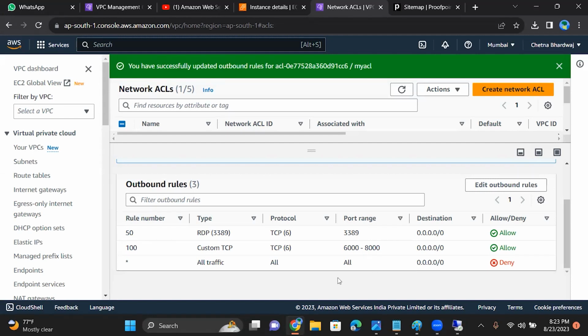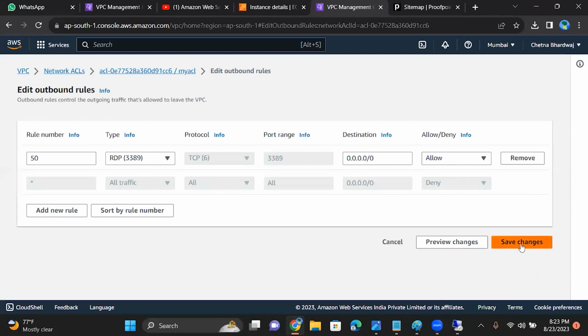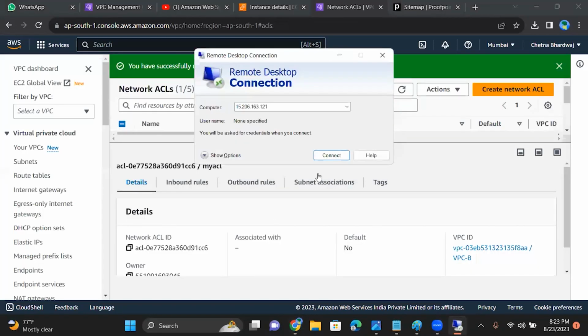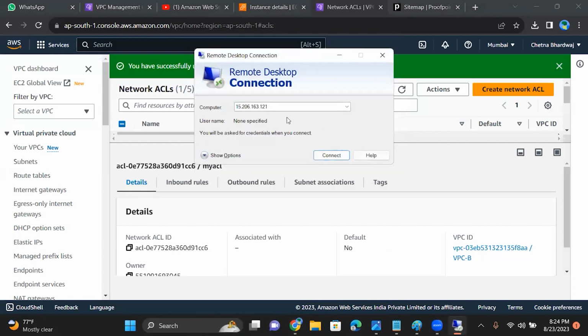Is it required to mention this custom TCP? If you remove this second outbound rule, then also it will work, no? Let's check. It should not, because we are using a TCP SYN message.